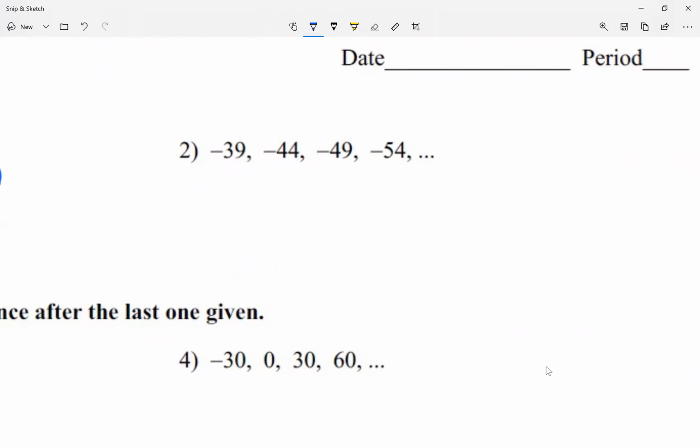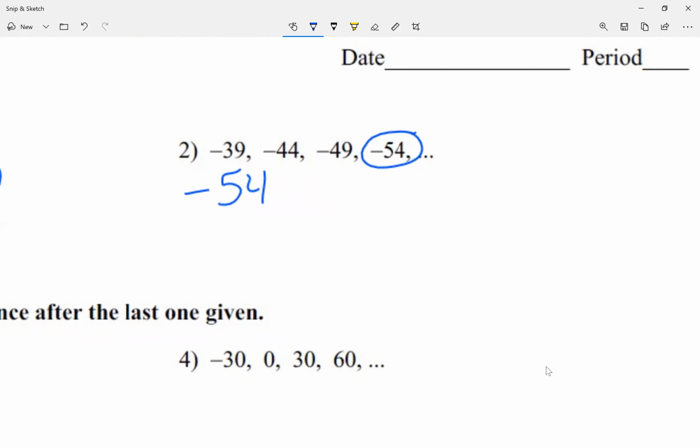You can already see from 39 to negative 44 to negative 49 to negative 54, right? Again, I keep on adding or subtracting the same thing. Now, for us to be able to find out, again, I'm going to do it kind of like how we just did. I'm going to pick a number from the list. It doesn't matter which one. This time, I'm going to choose this last one. As long as you see a number before that, so don't pick the first number. So I'm going to choose negative 54.